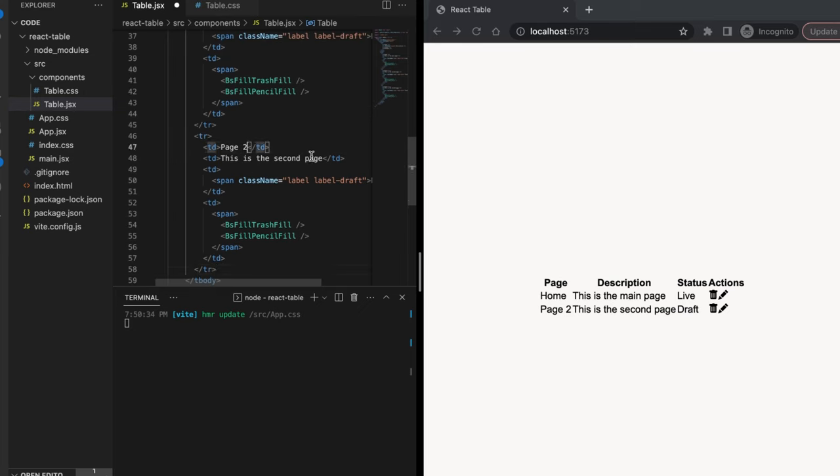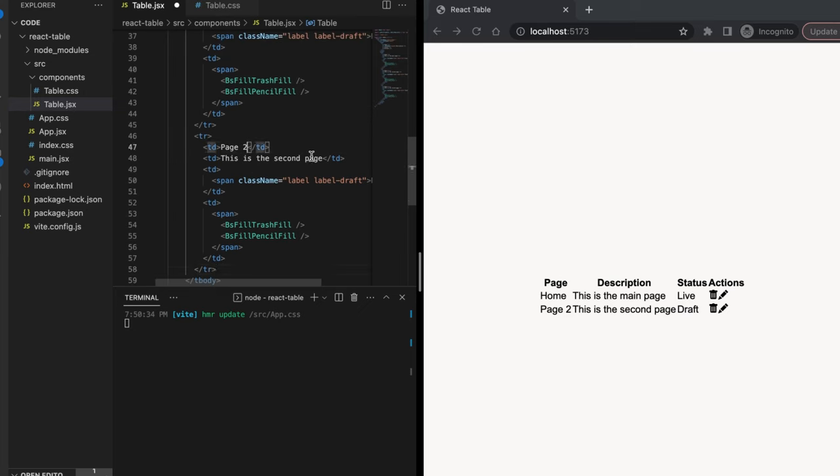So the first thing we'll target is .table-wrapper. And the only thing we want here is we want it to have a width of 100% of its parent. Next, we'll target the .table. We want it to have a display block. We want the overflow to be hidden. We want the table layout to be fixed. We want the border collapse to be collapse. We want the box shadow to be 0 pixels horizontal, 10 pixels vertically, and with a blur of 10 pixels, and a color of #CCC.